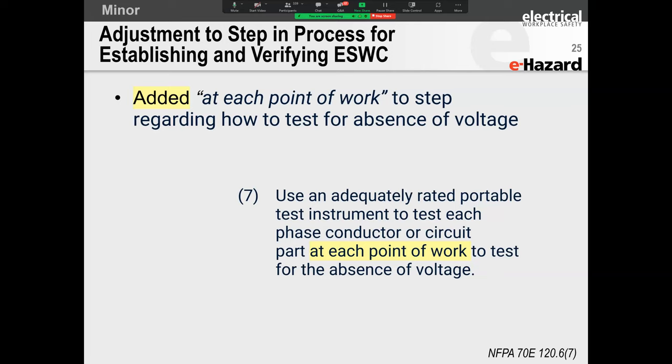So if you look at this presentation, all the notes are going to be there. You can use these, all right? They added, you've got to verify at each point of work. It seems very good because what if there's backfeed? Now what they're saying is your verification is not only at your incoming anymore. You've got to verify at each point of work.